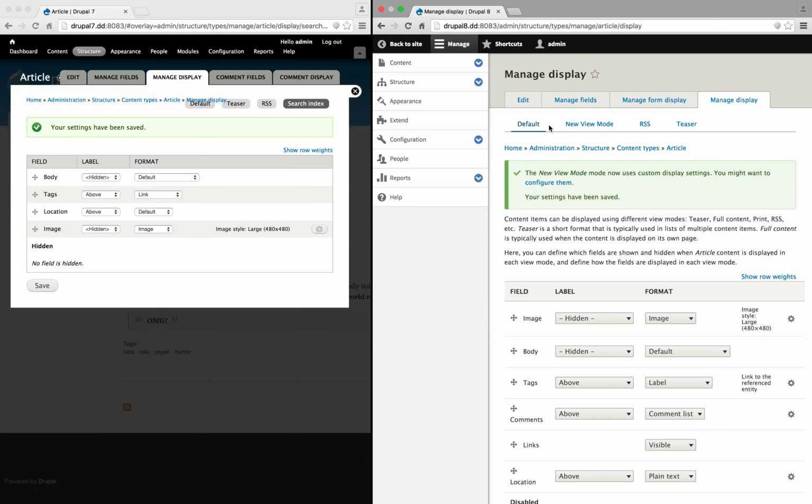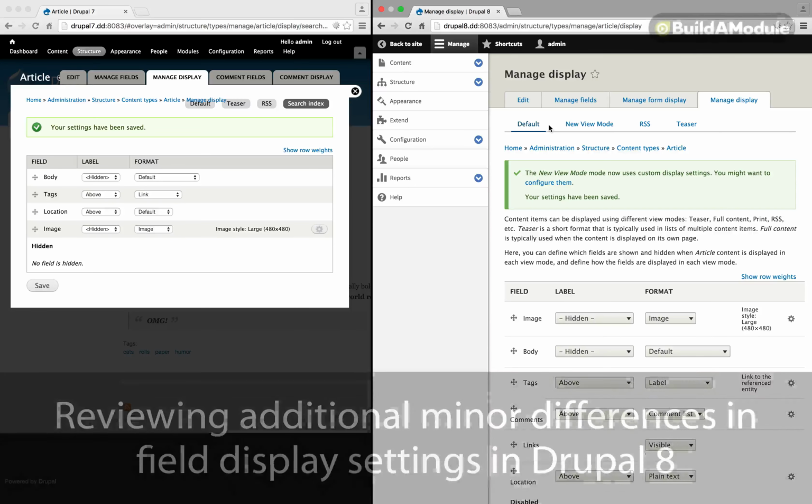Now you can display output in a unique way in views by simply selecting the option to display as fields and then rewriting the output of those fields. But if you create a new view mode, then that layout becomes reusable across multiple views, which is why you might want to go this route if you're creating a custom layout.